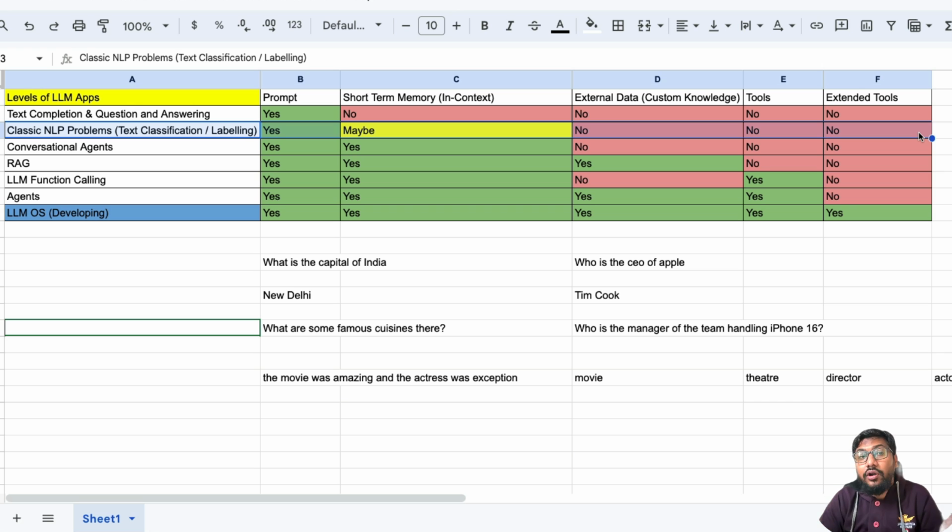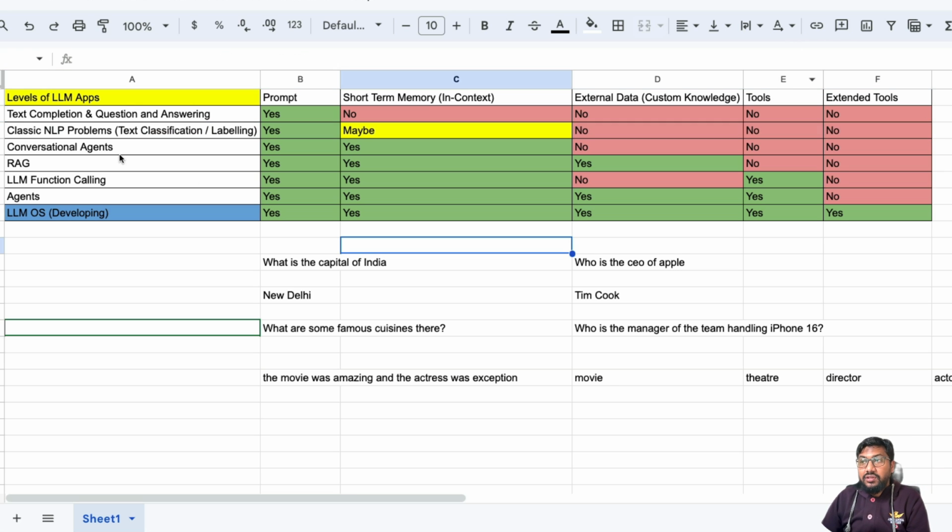Now the question is, do you want an LLM-based solution? That's a different topic. I'm not talking about looking for a nail because you have got a hammer. I'm just saying that this is a good opportunity wherever you don't want to build models. But of course, if you can build models, that will probably be cheaper than making calls to LLMs and getting answers back. But for summarization, text classification, and entity recognition, I think LLMs are exceptional zero-shot models for downstream tasks, and you should definitely leverage them. Now with this, we have arrived at RAG.